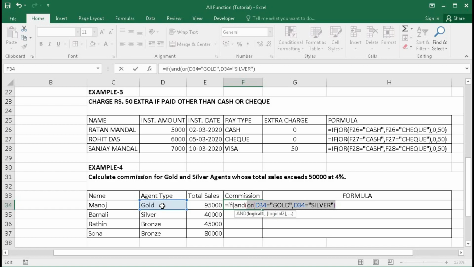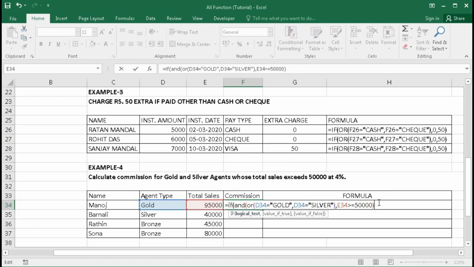If it's gold or silver, then the OR function will return true, else it will return false. Comma, this cell. Now we are giving the second condition of AND, greater than or equal to 50,000, bracket close for AND. Our logic test is complete.